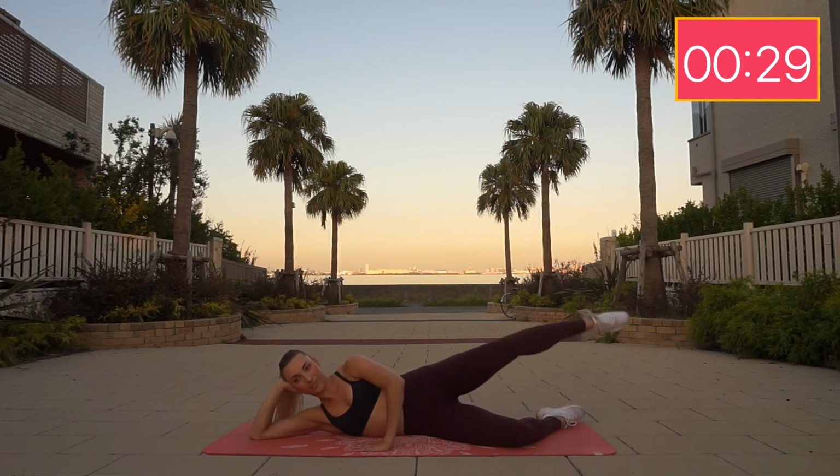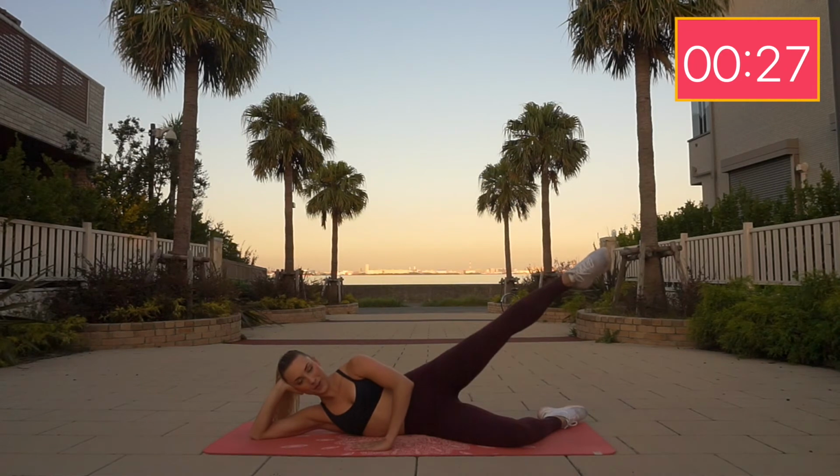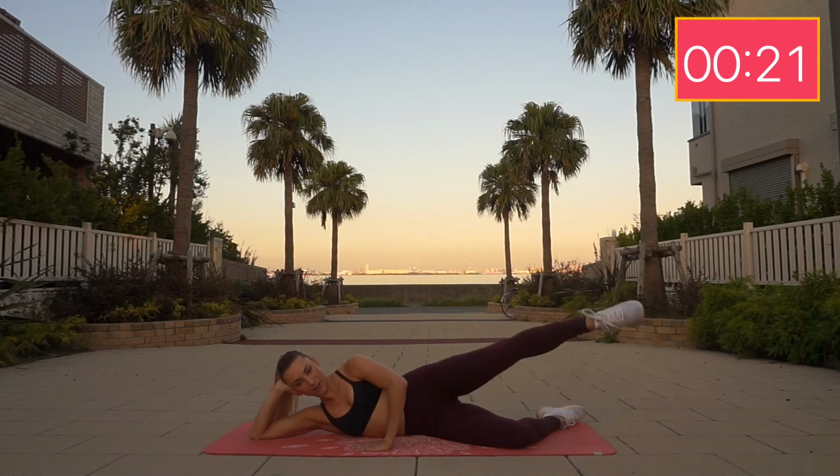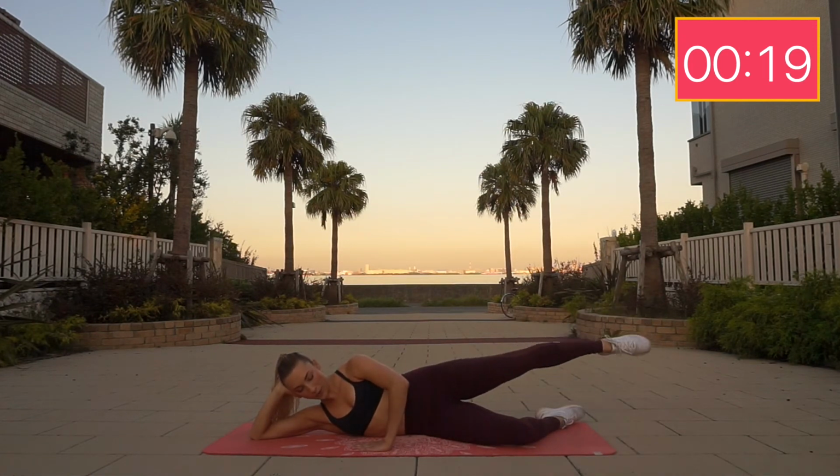Up and over toe taps. Now extend your top leg, tapping in front and tapping behind. Create as big of a range of motion as you can with that top leg as you keep your upper body and hips still.